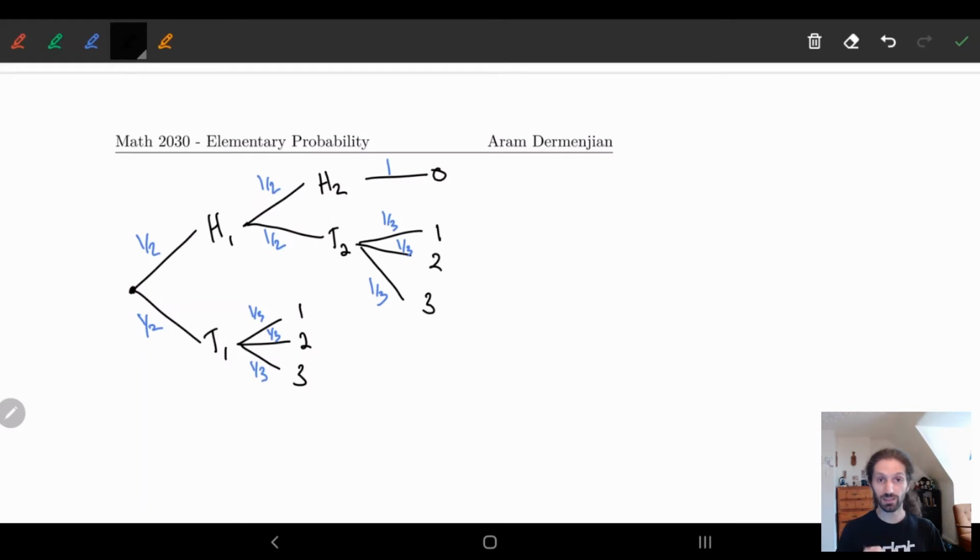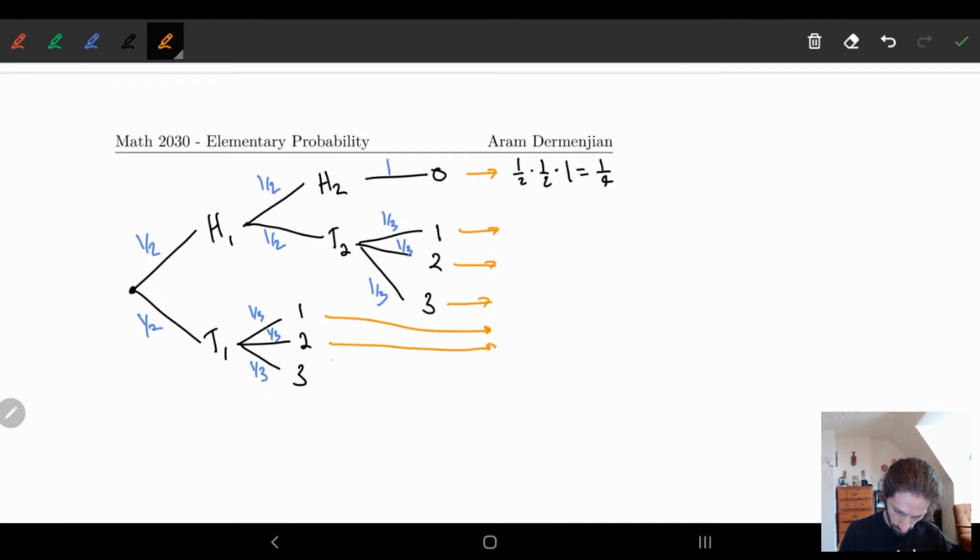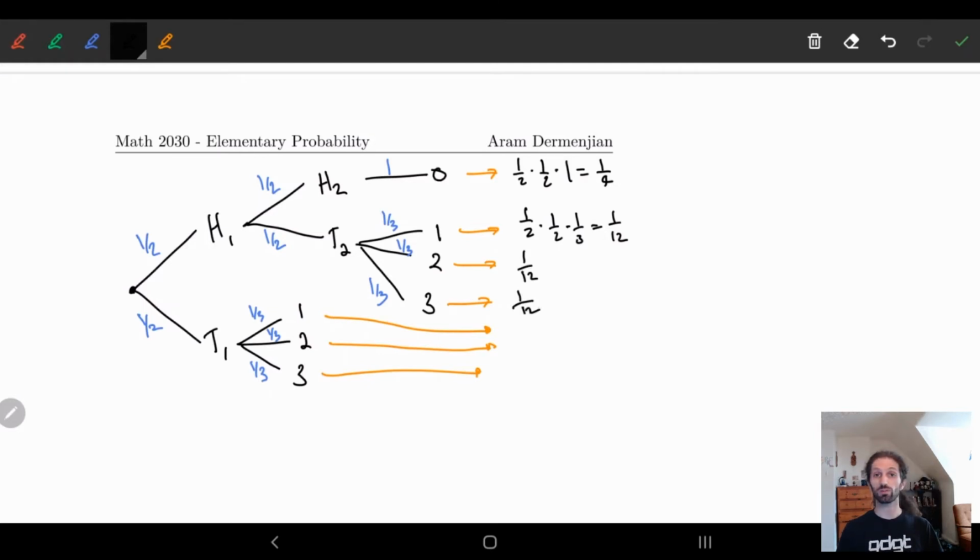Now, if we look at the tree diagram, remember this helps us because we just need to multiply things. In this top area, we have 1/2 times 1/2 times 1, which is 1/4. This one here, maybe I'll use yellow. We'll do little lines here so we know where we're going. Then we'll do black. Here we have 1/2 times 1/2 times 1/3. This is 1/12, and you can see these are all going to be the same, so I can just leave it 1/12.